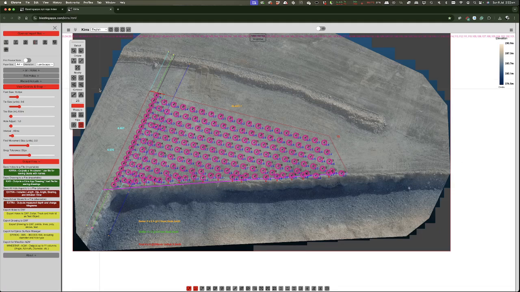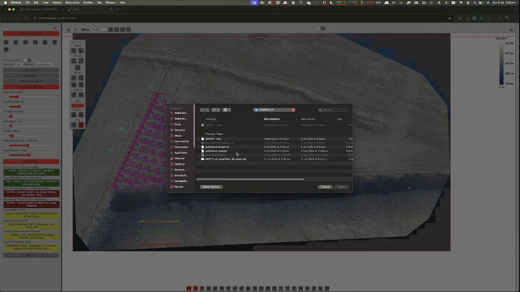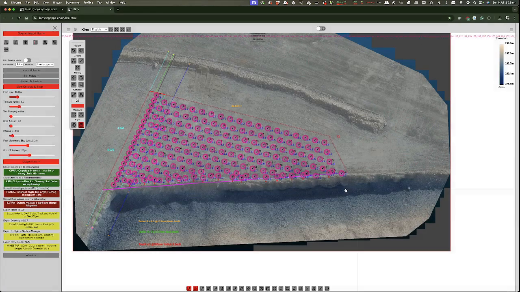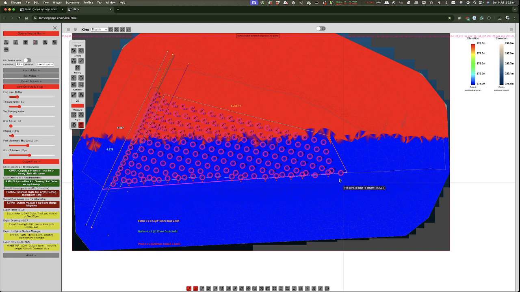We will not click this button just yet because we need a target in. We'll bring the target in and open that up, and you can see this leveled target.